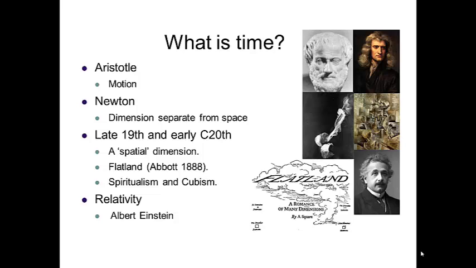So Aristotle, and I'm no expert on some of this stuff, but Aristotle, Greek, 2,500 years ago, considered that time was to do with motion. Without motion, you could have no time, because time is about change. We'll get into that in a minute. So in ancient times, the thought of time was very connected to the idea of motion. Without motion, you had no time.